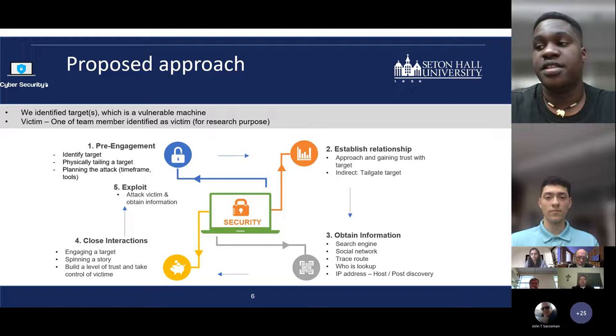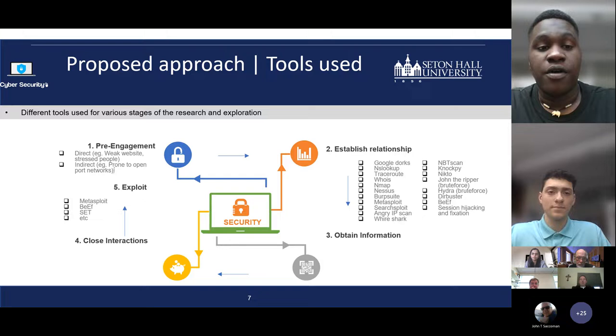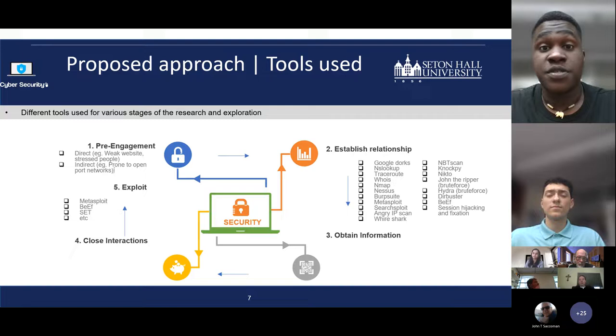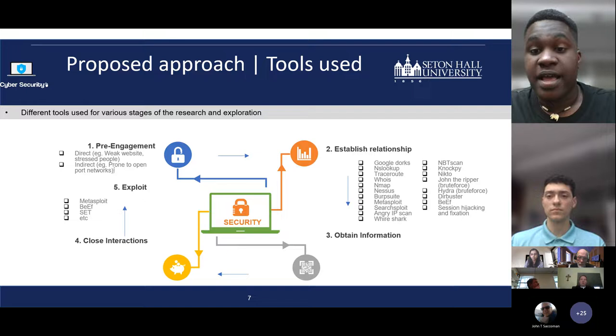Here are a few bullet-pointed options of some of the different tools and things that they would use in the pre-engagement. One example could include a weak website or a mirrored website. In a lot of cases for data phishing techniques, a lot of social engineering attackers will implement a website or connect to their server and basically mirror a website to make it appear as YouTube, Google, Facebook, your Gmail, or anything else. And you might not be aware that you're entering your information into a false website, for example. They use different tools on their devices, such as Nmap, Angry IP Scan, Wireshark, and Nikto, as you can see listed under the number two step right there.